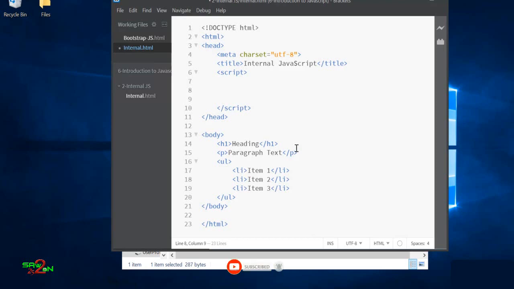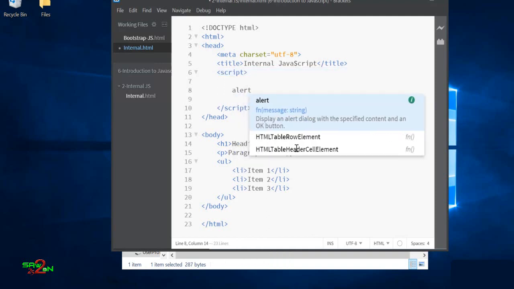We'll try to understand how to write a simple alert box. This concept is not about understanding the language syntax, which is covered in the next section. Here we're going to understand how to write internal, external, and inline JavaScript, and how to write comments and all those things. Alright, so first we will see how to write internal JavaScript. You can go to the head section and start writing the script, and inside the script you can write a method called alert.